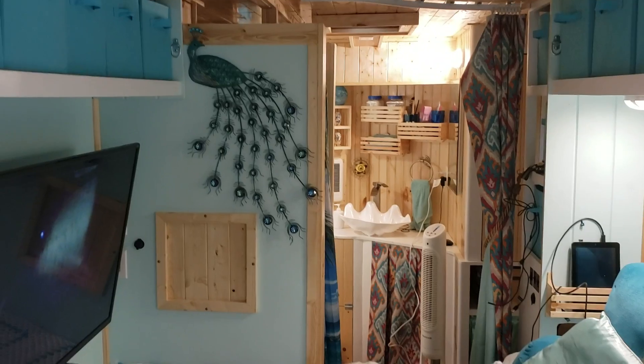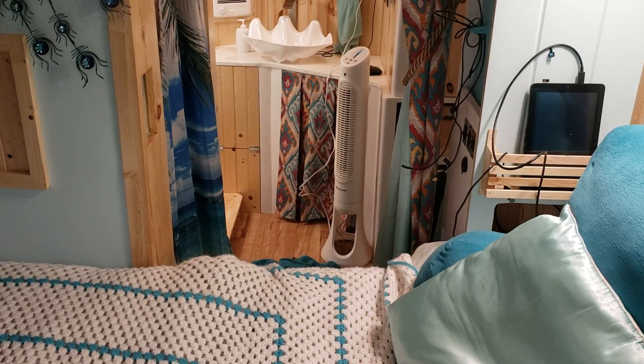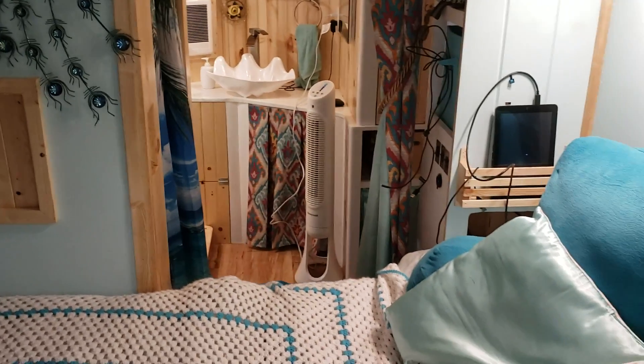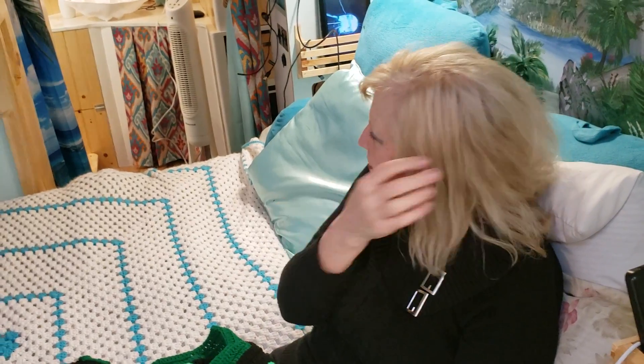We both took a shower yesterday — the shower worked great, everything worked great. We have a six-gallon electric hot water tank just to the left of where the washing machine is hiding behind that curtain, and we had plenty of hot water. You had to be careful not to get it too hot. We take military-type showers using an oxygenics wand so we can switch the water off — you wet yourself down, switch it off, scrub up, then switch it back on and rinse off. I'm guessing it took around two to three gallons for me.